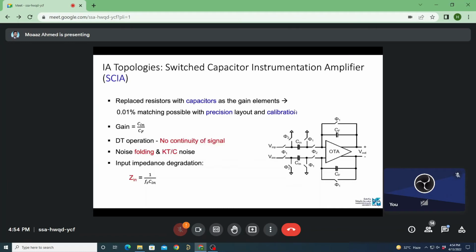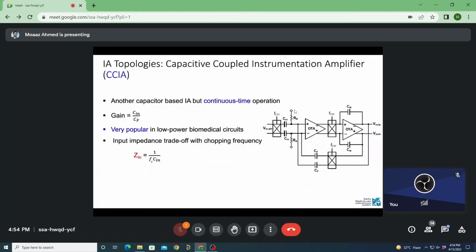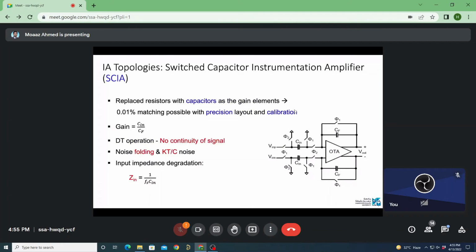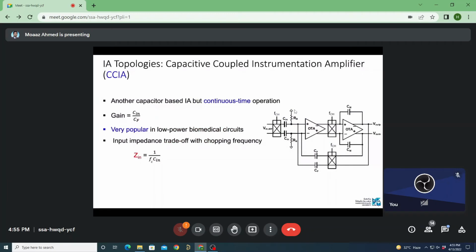Here again, it looks similar: we have capacitors, we have op-amps. No, here we have choppers. Previously, we did auto-zeroing, where we sample the offset along with the sampling of signals and cancel it. Here we have a chopper. A chopper is the swapping of switches, actually, a set of switches which are swapped. You can clearly see it with the symbol itself.